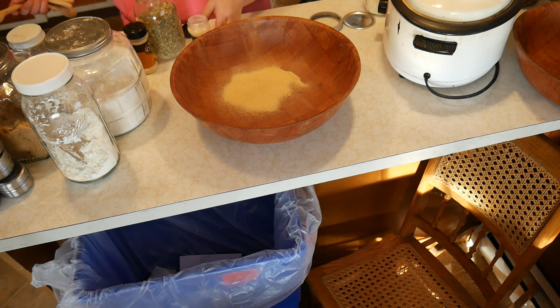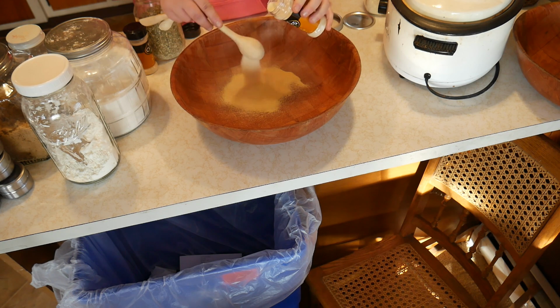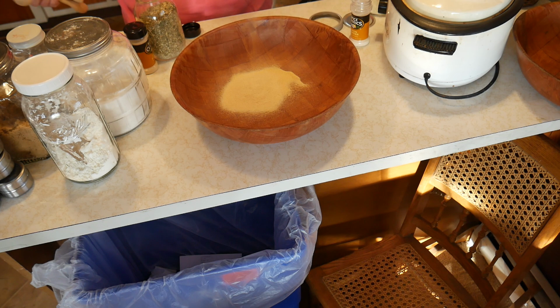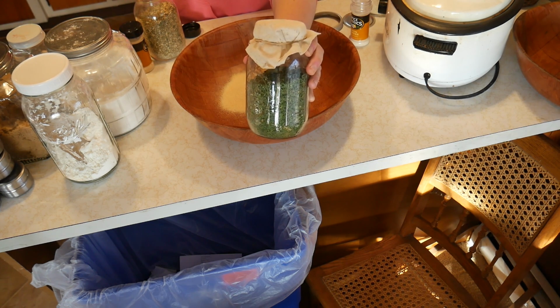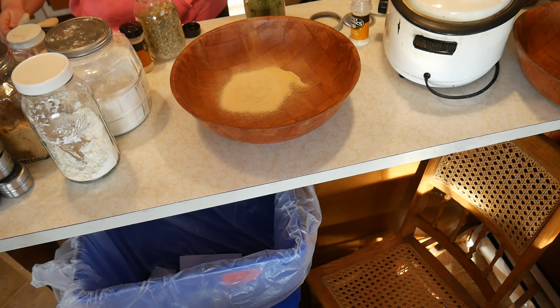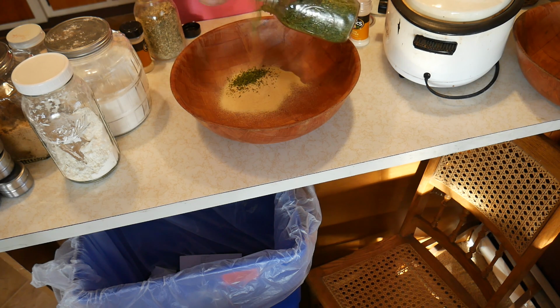It calls for 1 tablespoon of onion powder. Now this is not going to be for gifts because I'm going to use this for myself. When I have it for gifts, then I will follow the directions. A half tablespoon of dried parsley, and I have my own dried parsley as well, so it calls for 1/2 tablespoon of that. So of course we're gonna do that in 4s.